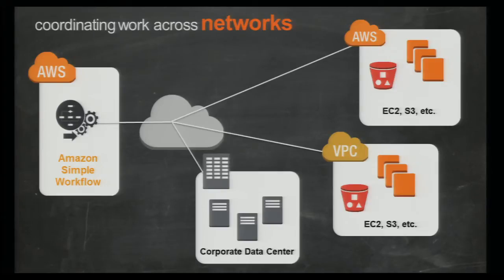They take one application out of a portfolio of a dozen, and they try a new technology within AWS. In this case, what you could do is take something that's currently in your corporate data center and try orchestrating the work using Amazon Simple Workflow. You could do the same thing if you already have your application running in AWS. Or you can try to do a more complex coordination across both the corporate data center as well as the AWS cloud, like NASA JPL did.